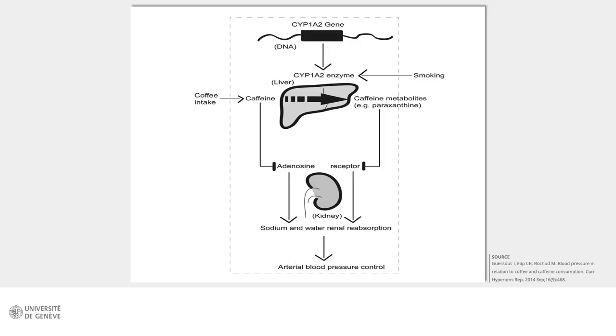So remember, we started with a GWAS from another group showing a signal of a variant related to blood pressure. This helped our group to better understand how a gene, as you can see on this figure, produces a protein that metabolizes caffeine into metabolites. Caffeine and metabolites influence the reabsorption of sodium in the kidney, which influences your blood pressure. So genomics helped us better understand high blood pressure.